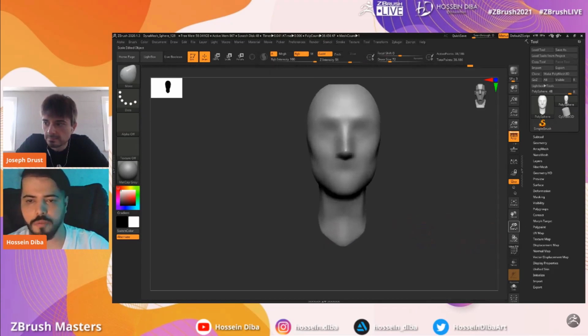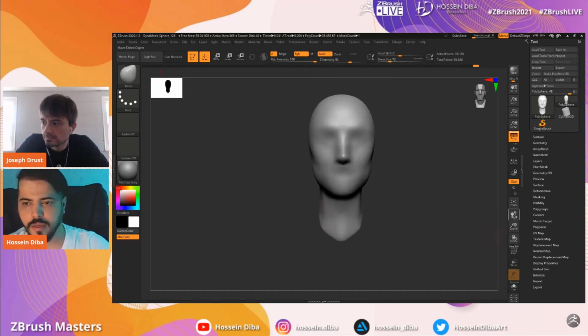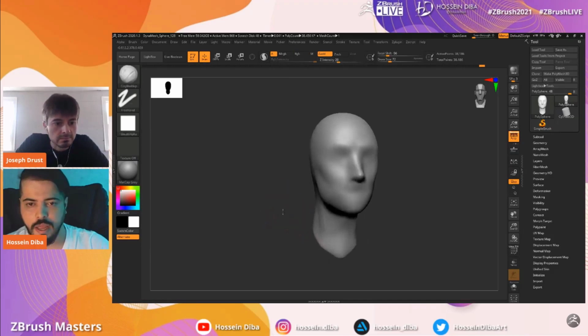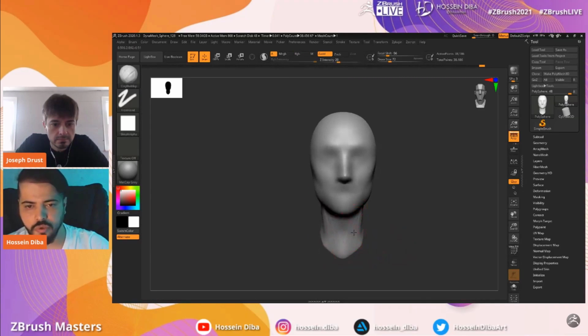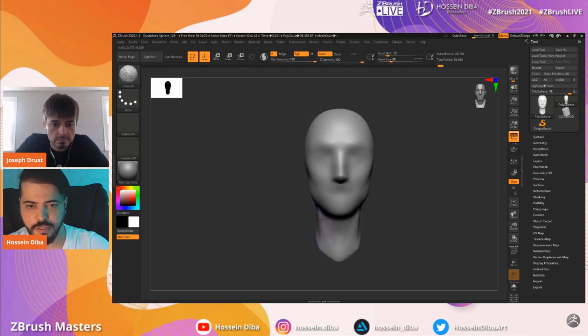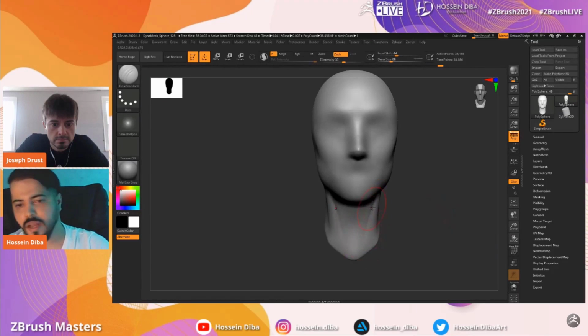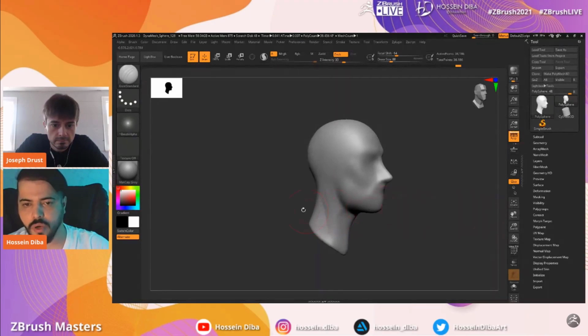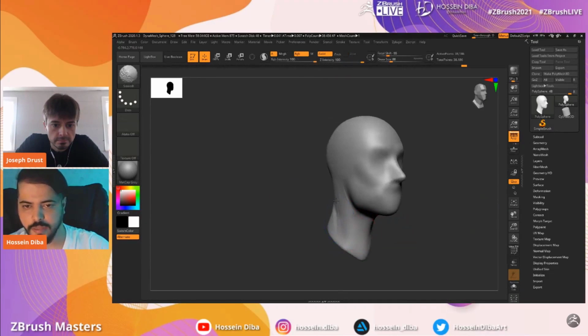I started with objects, and after that I did portraits. And when I came back to use ZBrush and doing portraits, the first one I did, I could really see the difference. And then I started mostly doing 3D. I still used to do concepts, but mostly 3D, because I got what I wanted from sketching and things like that.